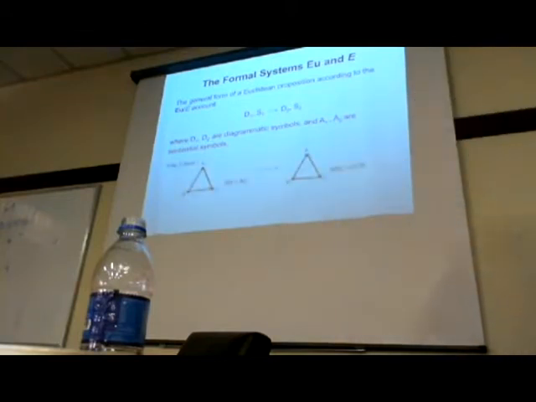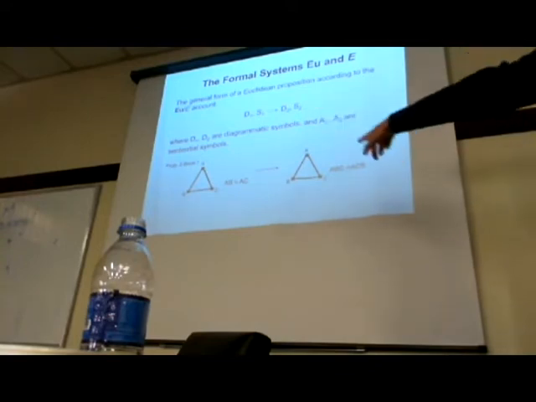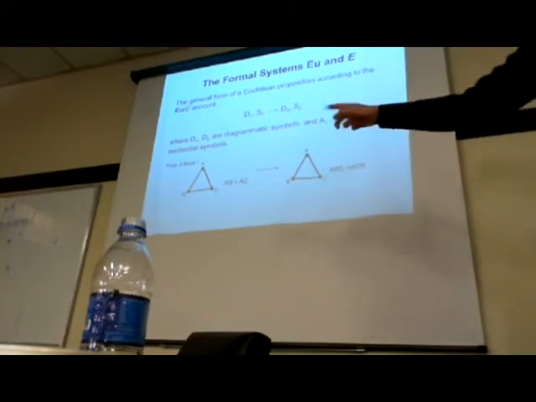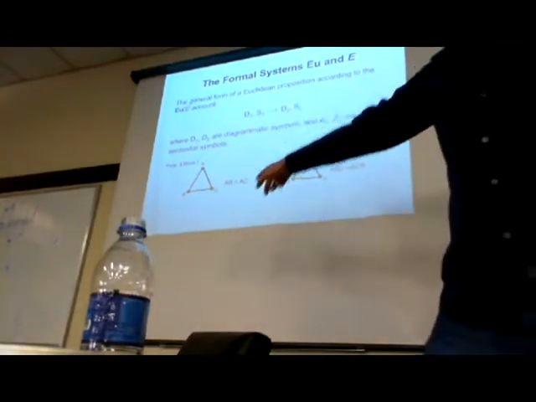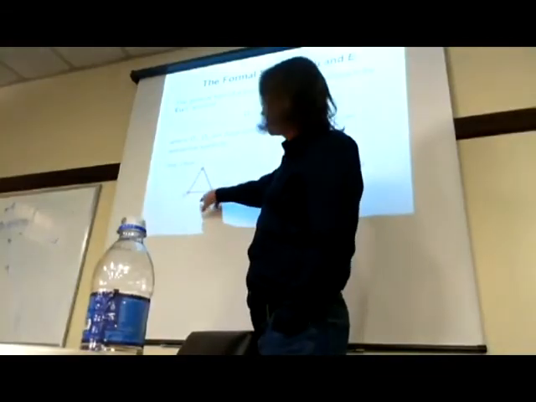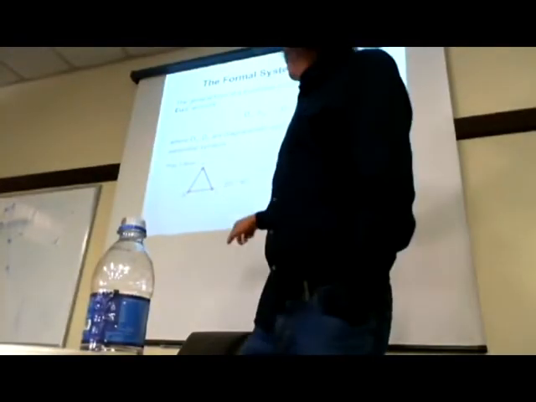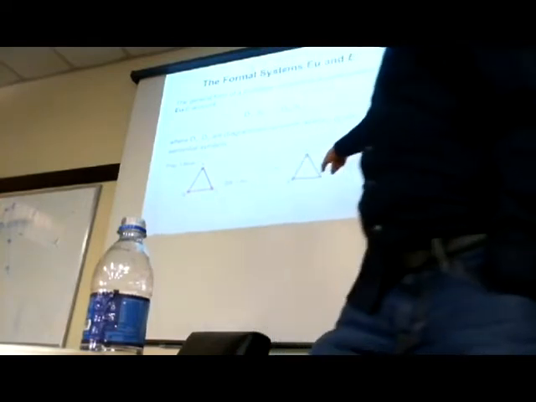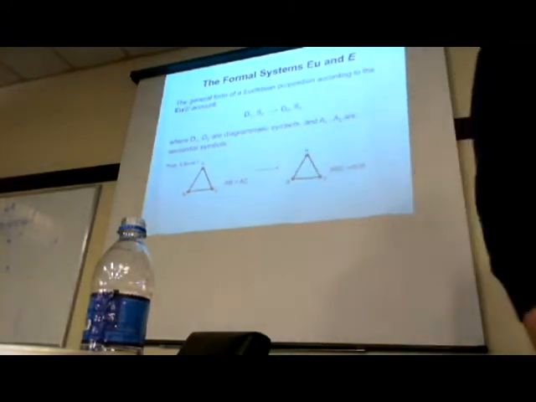So here's an example. This is how it's written in EU. This is the proposition I just showed the proof for: all isosceles triangles have equal base angles. The diagrammatic part tells you the co-exact relations you're dealing with. It's just a triangle. It looks like an isosceles triangle, but it doesn't have to. It just has to be a triangle. And this is telling you that these two sides are equal. And given the same triangle, then you know that the base angles are equal. Okay?